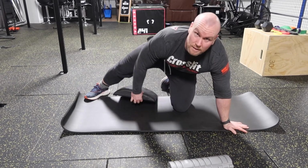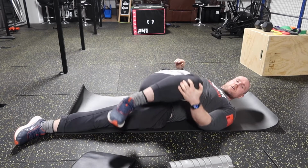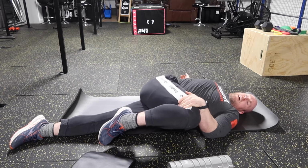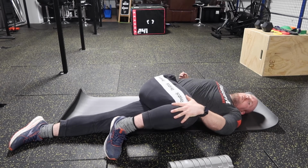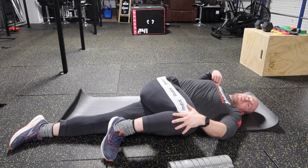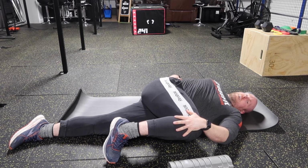So I'm going to lie myself on my back, I'm going to lose my cushion, I'm going to bring my knee up, nice and high, and then from there I'm just going to take it across the body. And what you're looking to do is keep your shoulders flat. I'd even have that hand down as a little anchor. And you're looking to keep that knee above your hip line. And then you're going to use your breathing, your body weight, and your shoulder to try and get that knee away from this shoulder here. This is my right knee, I'm trying to get away from my right shoulder. I'm keeping the foot high. I'm trying to get that hip round.